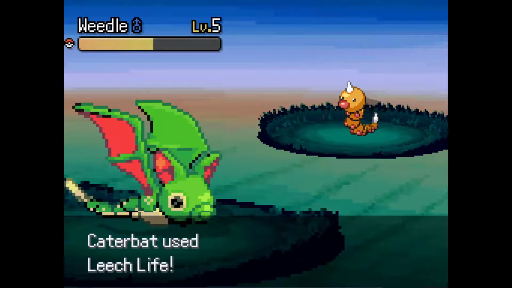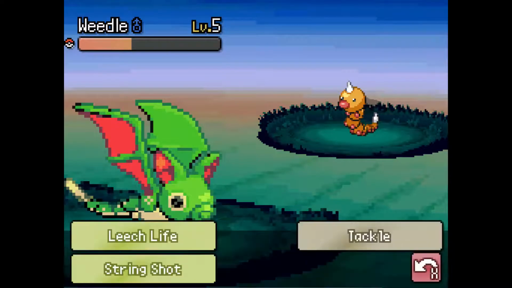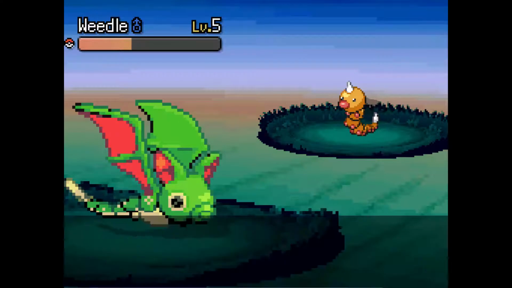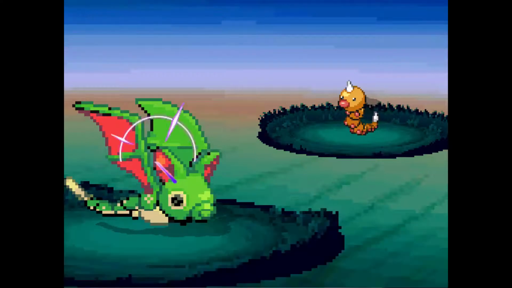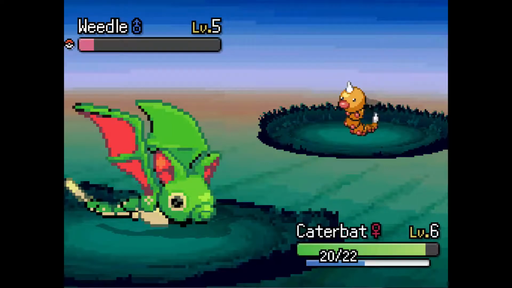I wonder if we used the other ability. Caterbat used Life Leech, so it's not very effective, although it does heal me. So maybe we should start using Tackle. Poisonous thing, and then Caterpie used Tackle. Yeah, that's much more effective than the Life Leech.